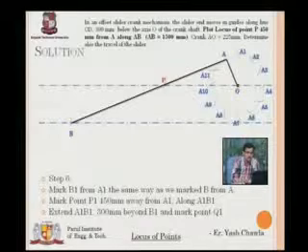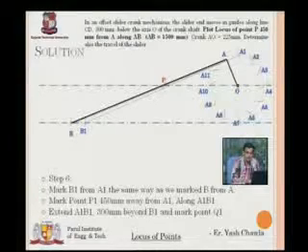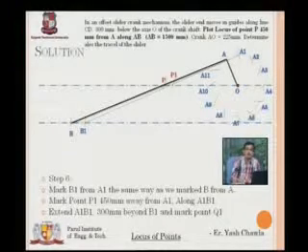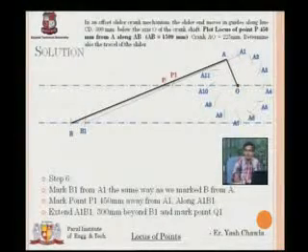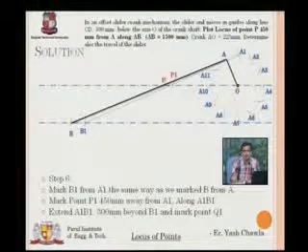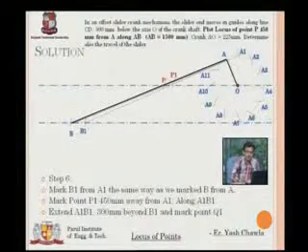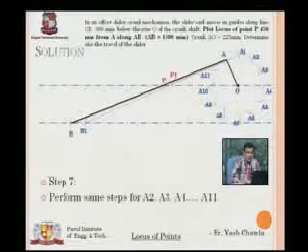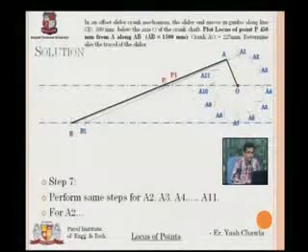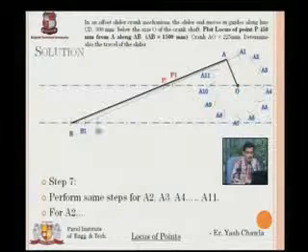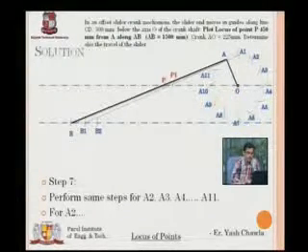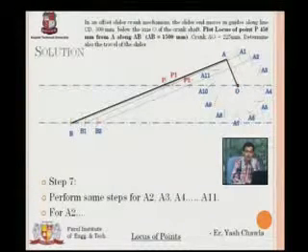Now with radius equal to the connecting rod, that is AB, I'll put my pointed end at A and cut an arc at B1. Connect A1 B1, then mark point P1. How did I mark point P1? I'll take distance equal to AP on my compass, put my pointed end at A and mark my point P1. Now again the same thing I'll repeat for A2, A3 till A11. I'll mark B1, I mark B2, then I will connect A2 to B2, then I'll mark my point P2.